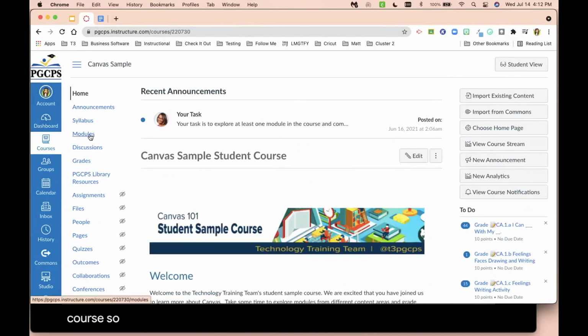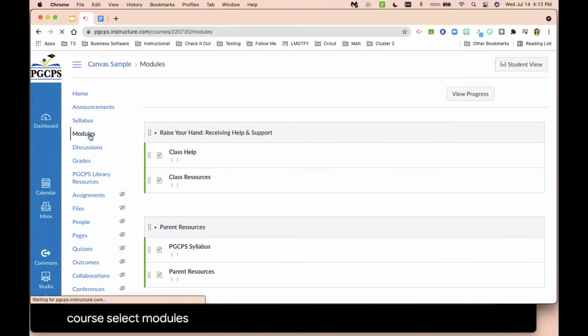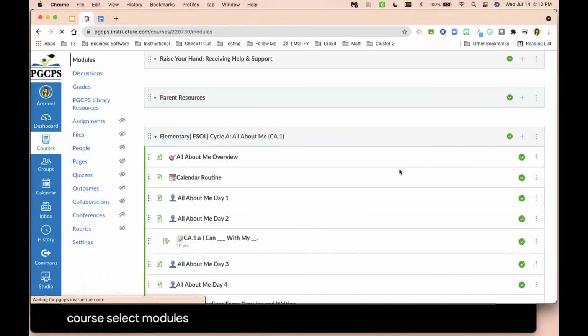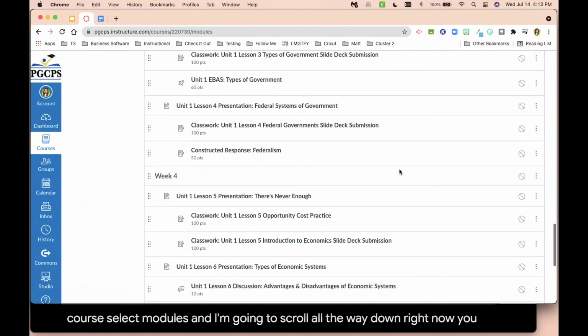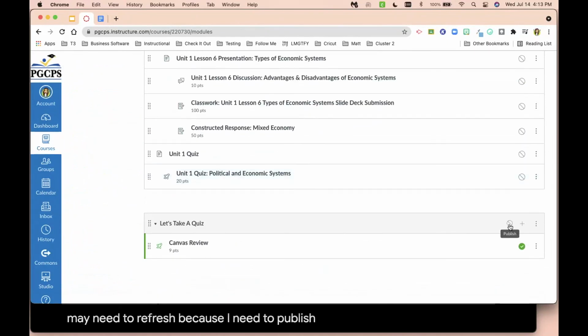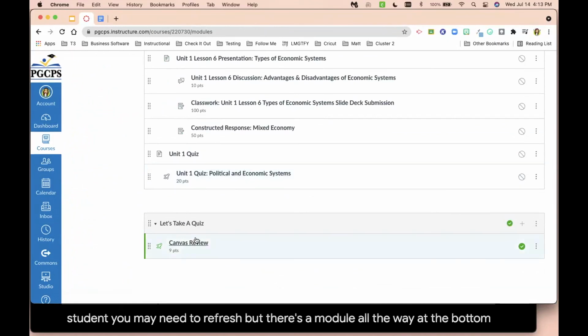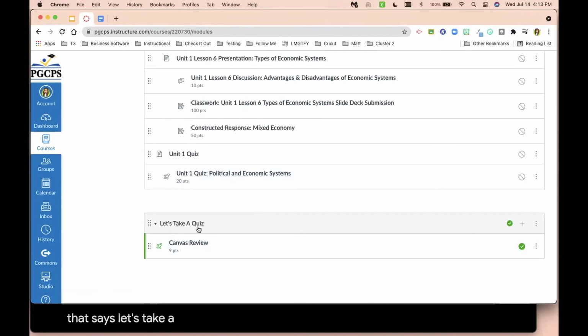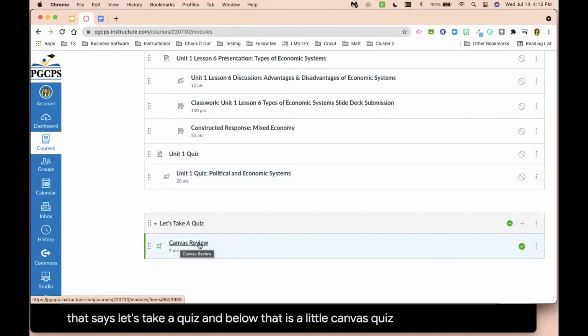Select Modules. I'm going to scroll all the way down right now. You may need to refresh because I need to publish it for you so that you can see it as a student. There's a module all the way at the bottom that says, let's take a quiz, and below that is a little Canvas quiz called Canvas Review.